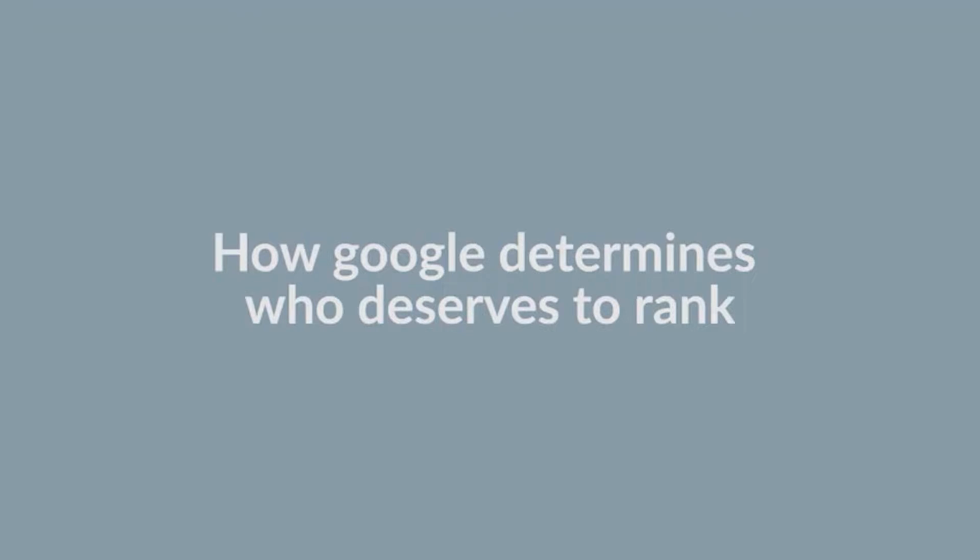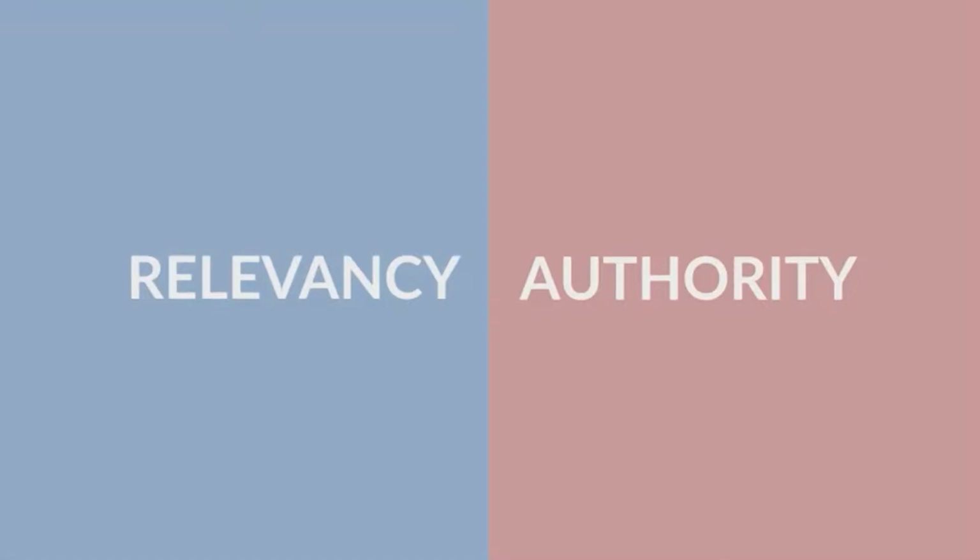Google is extremely smart when it comes to deciding who deserves to rank for any given search term. What we're going to do today is we're going to split what is known as their algorithm into two parts: relevancy and authority. In terms of relevancy, Google will analyse your website and determine which search terms it feels that your website is relevant for. This is quite an easy part of SEO to get right, but a lot of people get it wrong.